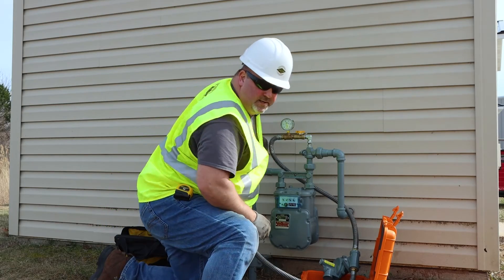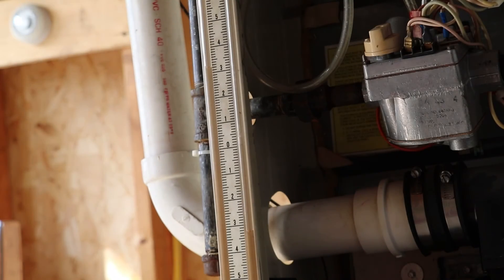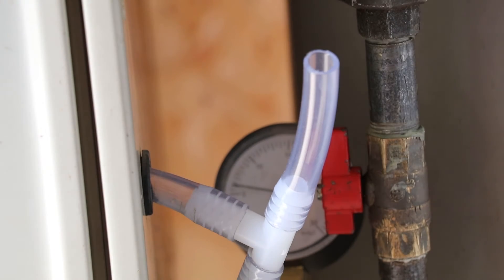We're going to take a walk inside and see what we see from pressure at the appliances. So inside here we have a stove, a furnace, and a water heater running. And if I take a look on the manometer, we're bouncing around from about six inches of water column, just shy of six inches of water column. And same thing on the water heater — we're just shy right around six inches of water column.